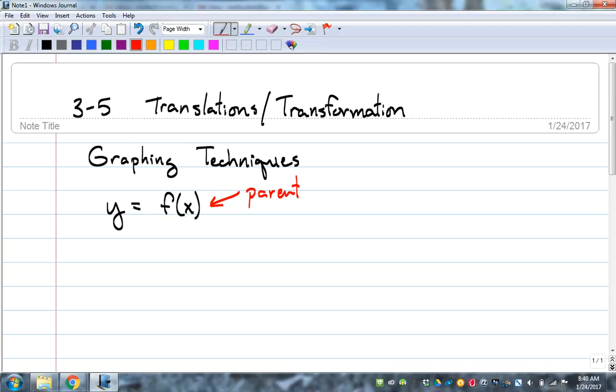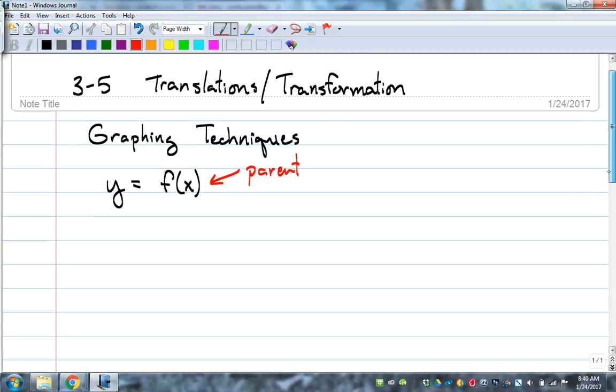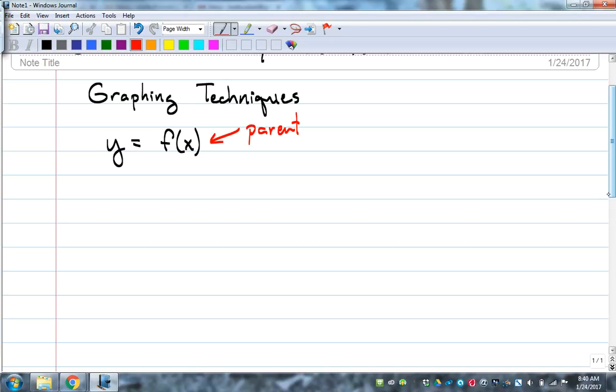So one thing we've got to remember is f of x is the same thing as y. F of x being the parent function means it's the big picture. Okay, x is still x, and you remember y moves in the up and down direction. X is going to move in the left and right direction. Okay, so that's going to help us remember what's going on. So we're going to start with just listing out all of the different transformations that can happen. And we'll start with maybe the easiest ones, the translations of the vertical shift.